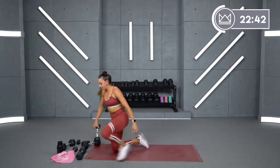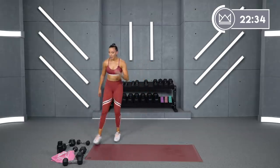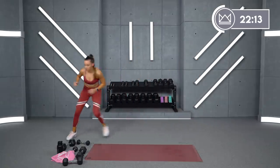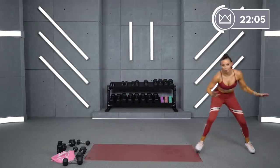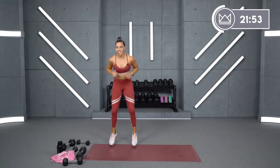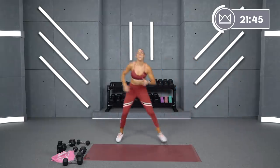Move your dumbbells out of the way. We're going for a lateral shuffle. When I say stop, you're going to stop right where you are and give me baby hops. So we're shuffling — I'll say stop, and then go again in the same direction you were already going. The point here is you're switching directions. Stop. Go. Keep moving. Stop. Go. Come on, stay moving here. Five, four, three, two, one and rest.